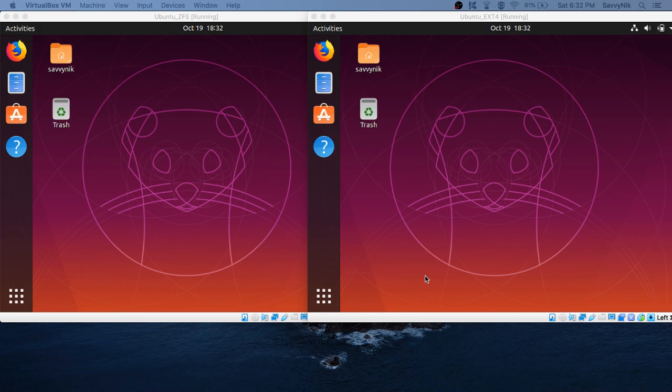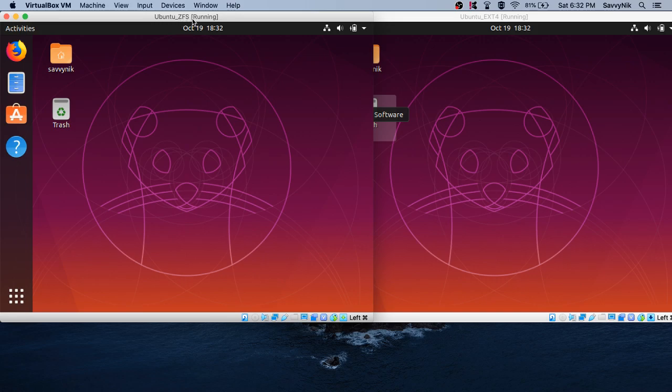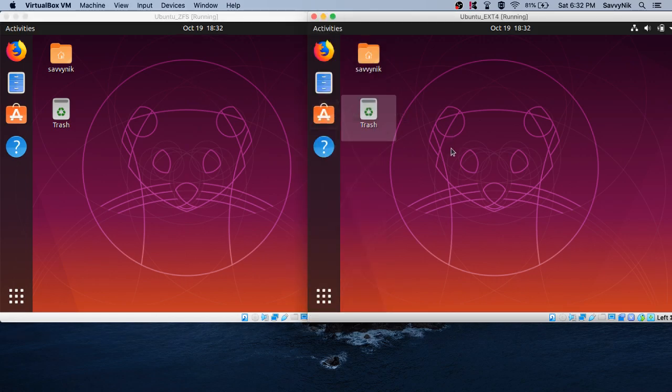And what I've got here is two installations of Ubuntu 19.10 side by side. As you can see up at the top, hopefully, Ubuntu EXT4 is on the right-hand side, and Ubuntu ZFS is on the left-hand side.